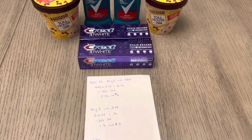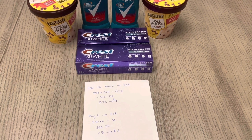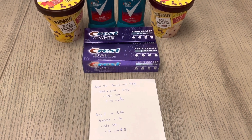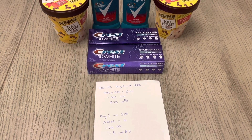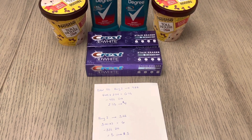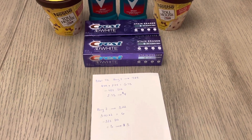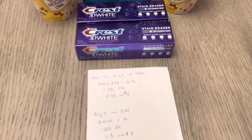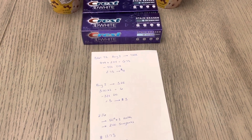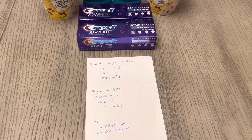You can also do Oral-B toothbrushes instead of the toothpaste if you wanted to, but you have to make sure you're getting the $3 toothbrushes that count for the deal. My store was completely out of those, but I did get that for my Sunday video, so you can go back and watch that. I have two of this particular $3 toothpaste, and I had the $3 off of two digital, so I paid $3 and earned a $3 register reward back.